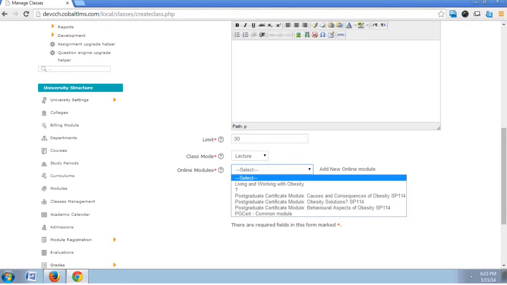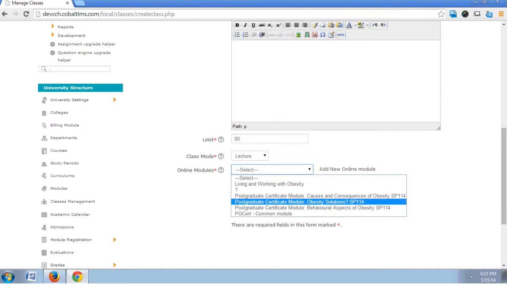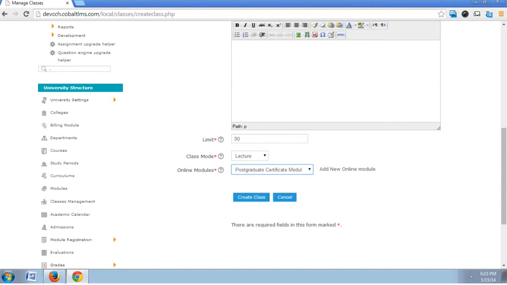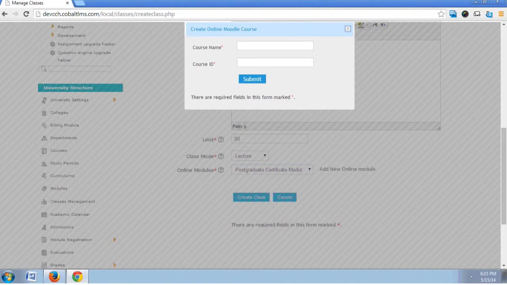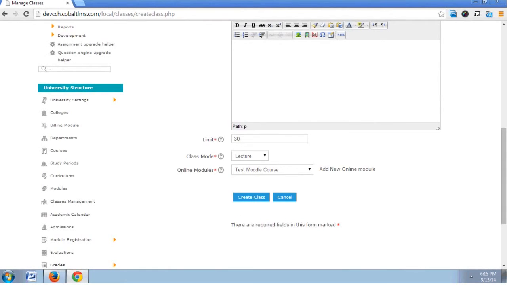Online modules, this is where you assign a Moodle course to it. I'm going to go for a Moodle course. That's an existing Moodle course. Or if I want to create a new Moodle course, I can create a Moodle course on the fly from here. Add new online module. I can just create a Moodle course from here. So I created a Moodle course.